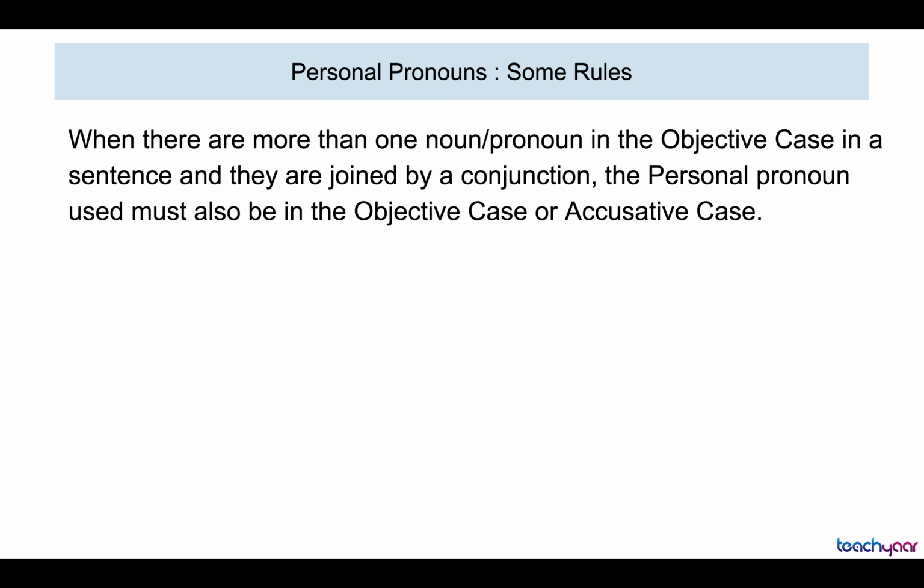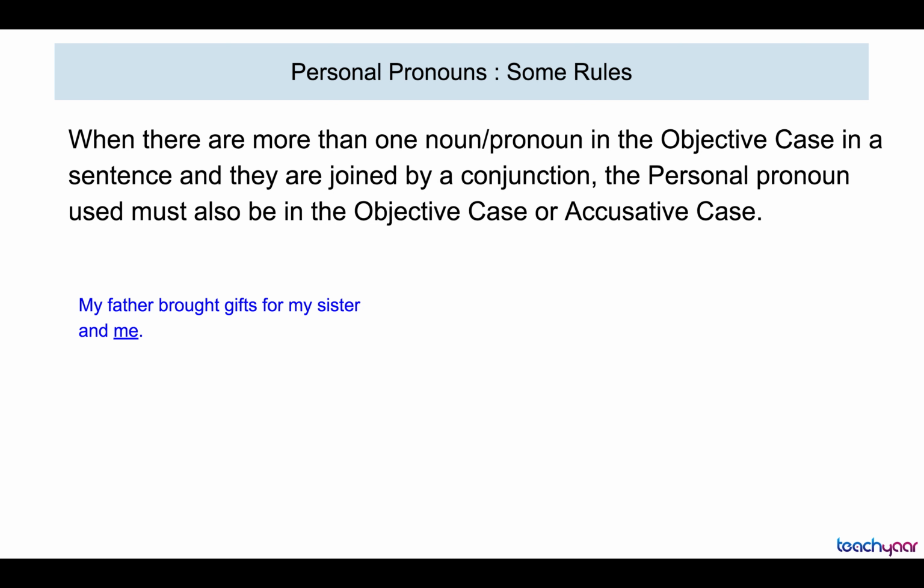Now this seems very long and confusing, but let's look at a sentence. My father brought gifts for my sister and me. Now my father, that is the subject. Brought is the verb. Brought what? Gifts. So that is the direct object. For whom? So that is the indirect object. For whom? My sister and me.